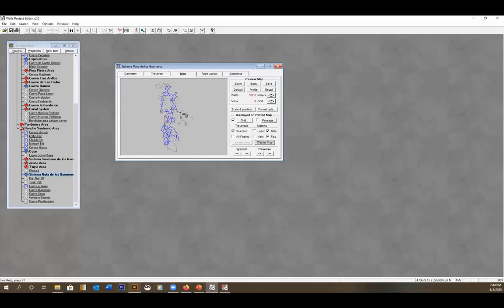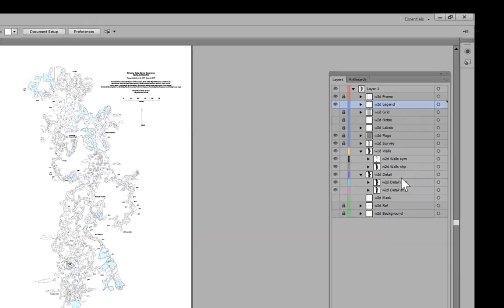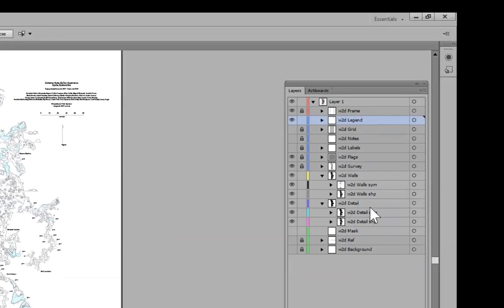So I got to start in Illustrator. And so this is the map I have. As you see, all of the layers are still the way they're supposed to be. One commentary on layers is that if you've been doing any drawing in Illustrator to date, you probably already have a preference how you set up your layers. And you're probably chafing at the idea that you have to use these mandated layers. You still have the freedom under this Walls mandated layer scheme to do sublayers.